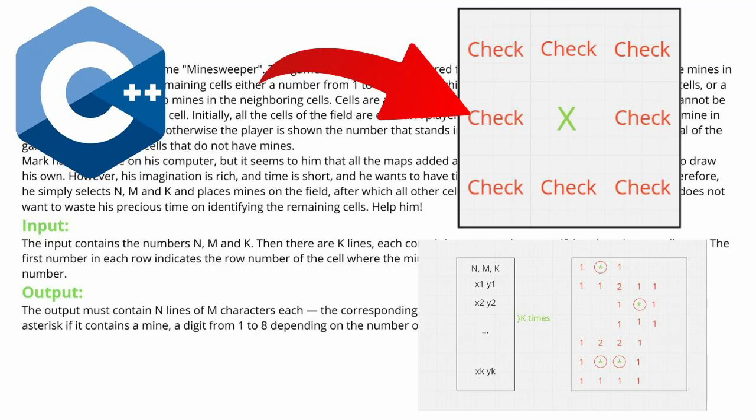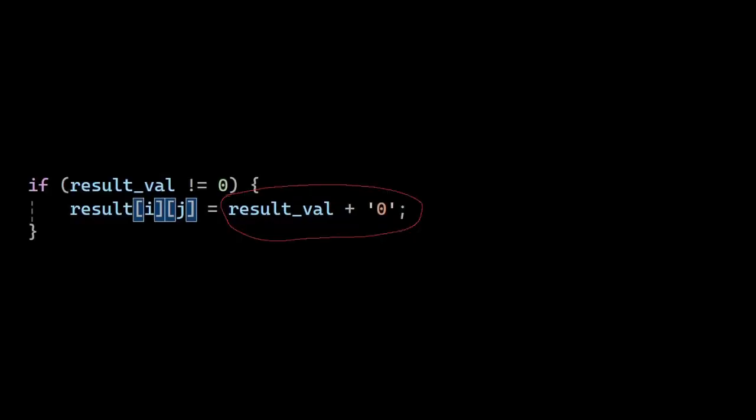So recently I stumbled across this coding problem in which my program had to output maps for the game Minesweeper. If you haven't done so already, check out my video on it. During my solution, I encountered this weird line of code where you had to add the character of 0 to my result. Why would we do that? Well, first, let's look at the correct output of our code.